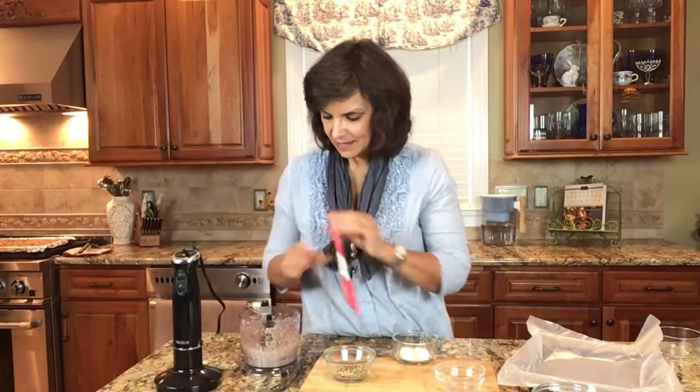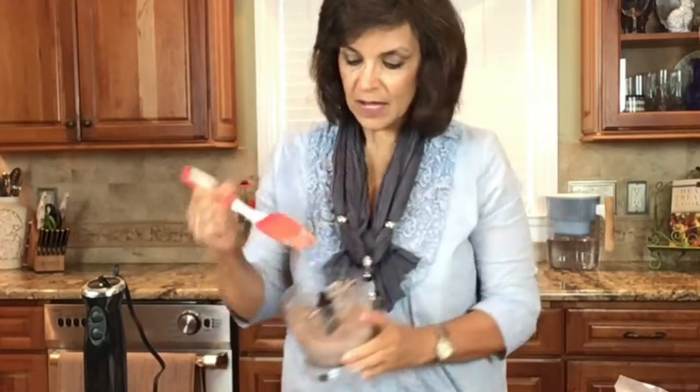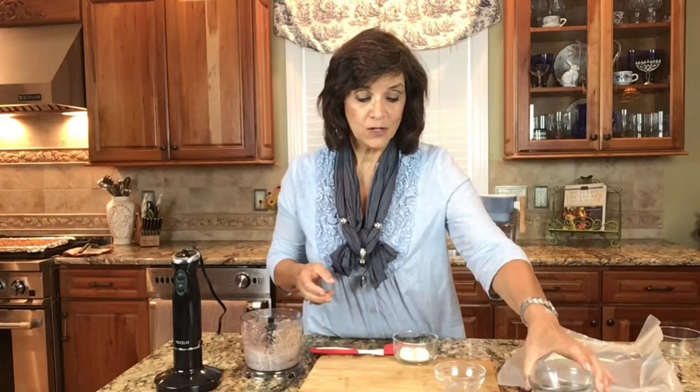All right, I think we have it. Let me just take a peek and see how it looks. Yep, it looks good. So I'm going to go ahead and add the remaining ingredients. I'm going to be adding in some sunflower seeds, just 1/4 of a cup, not too much. And then the last ingredient is optional.